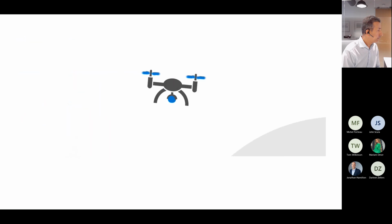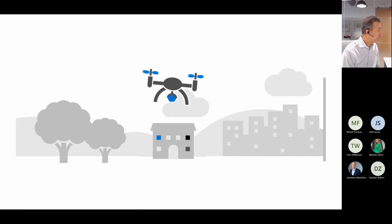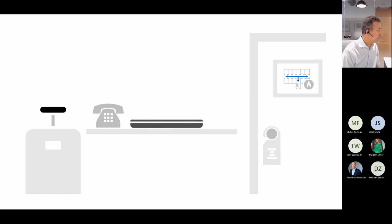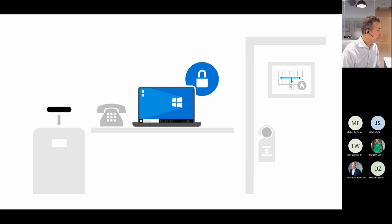Partners can also register devices with Autopilot on their behalf, so users receive new in-box devices at their home, office, or even while traveling. And once employees turn on their shiny new devices, Autopilot can set them up anywhere an internet connection is available, like a hotel room. Better still, it improves employee satisfaction by requiring only a few simple steps, making their new devices ready in just minutes. That includes applying all the user, device, and app policies that IT pre-configured, like enabling BitLocker so the device is secure from the start.